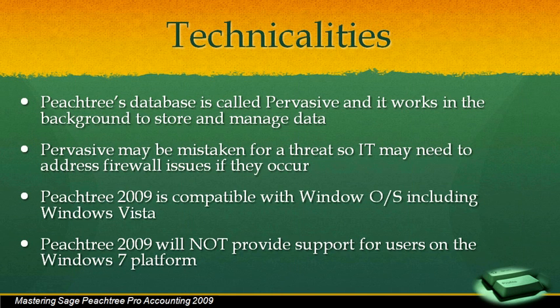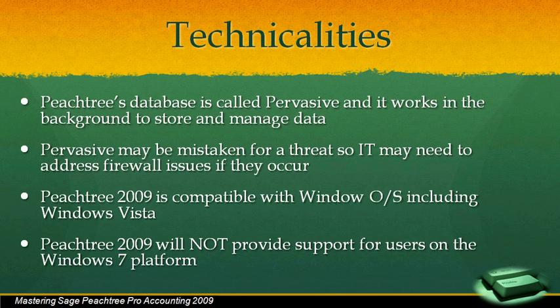While we're getting oriented to some of the factors related to choosing and using Peachtree software, I want to take a moment to talk about what I call technicalities. Now, I'm not sure that everybody will be interested in this, and I'm also not sure that this is exactly the right place to put it, but since we're talking about choosing software versions, it kind of seemed like a good place to go. I just wanted to talk for a few minutes about some of the things that you may want to know before you make the purchase of Peachtree or if you're having issues.